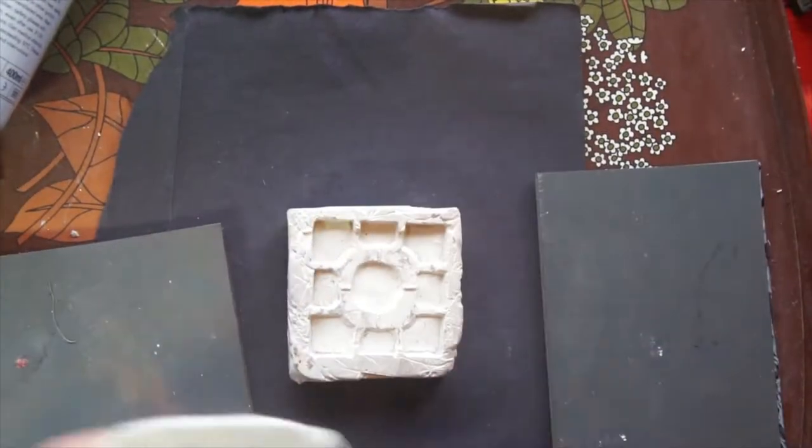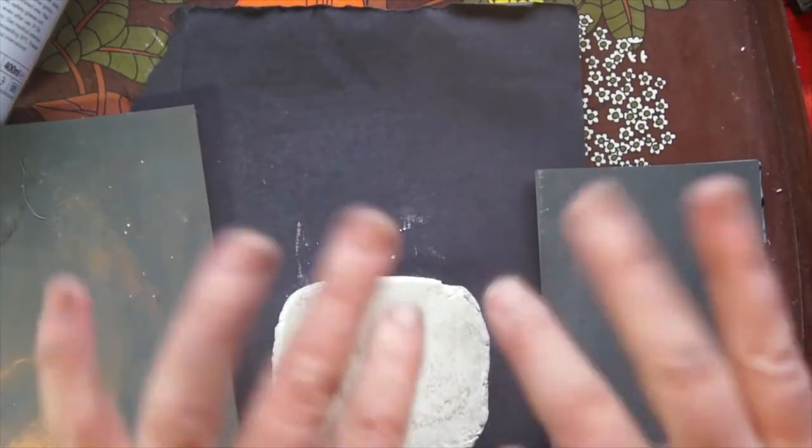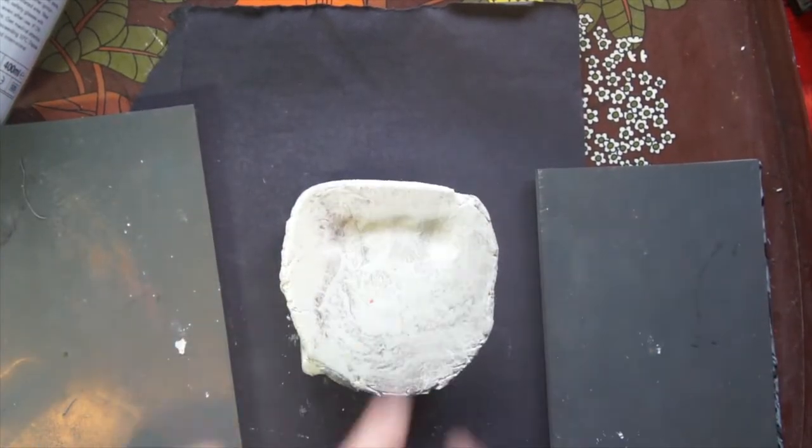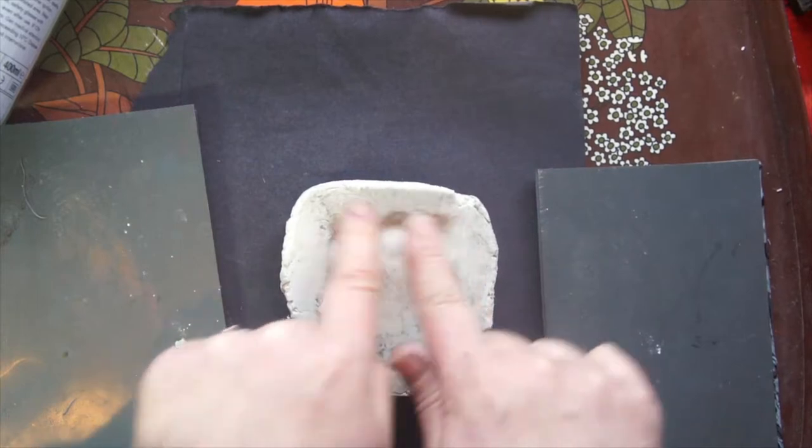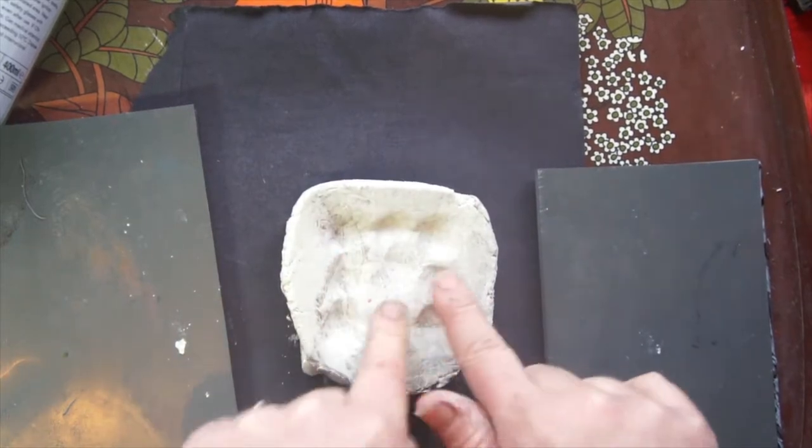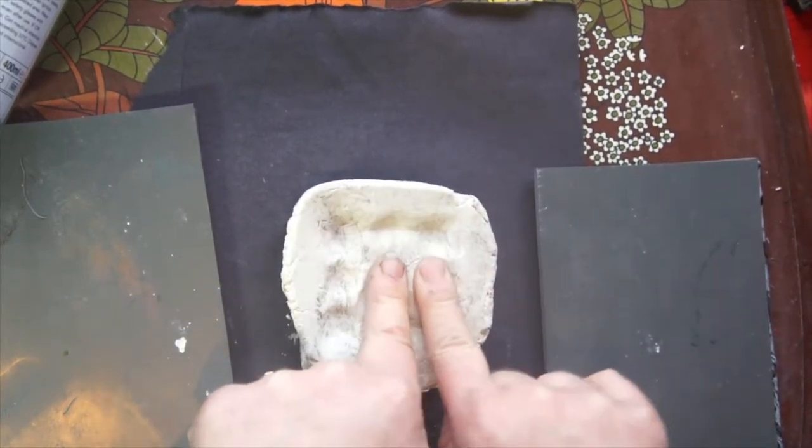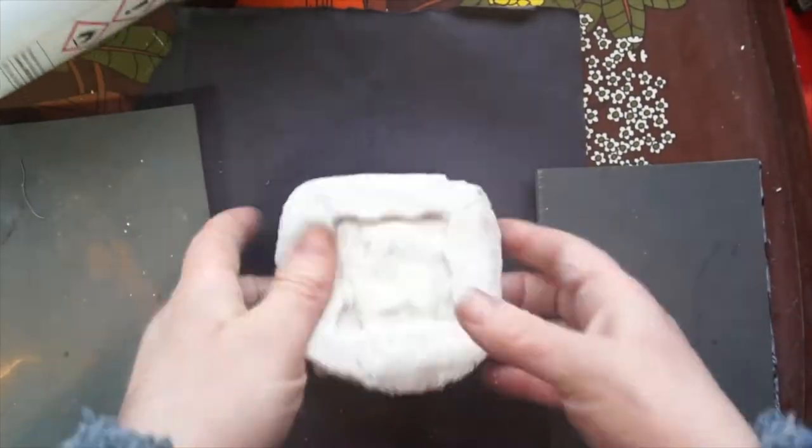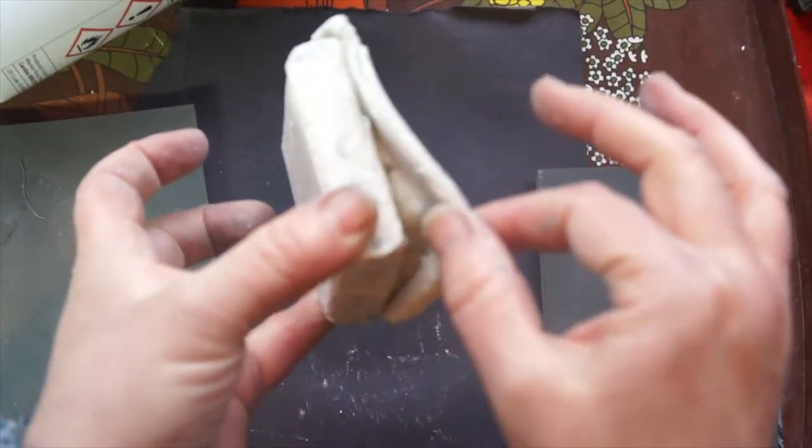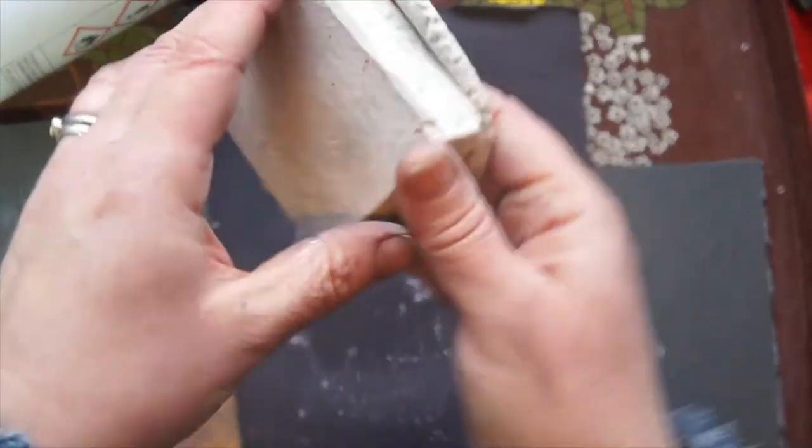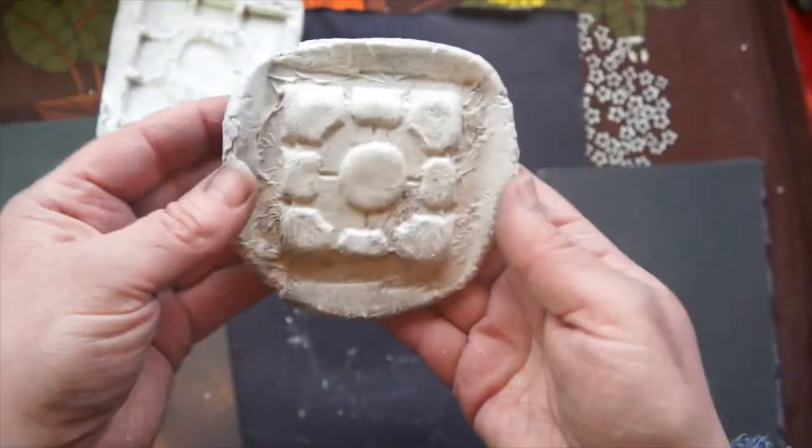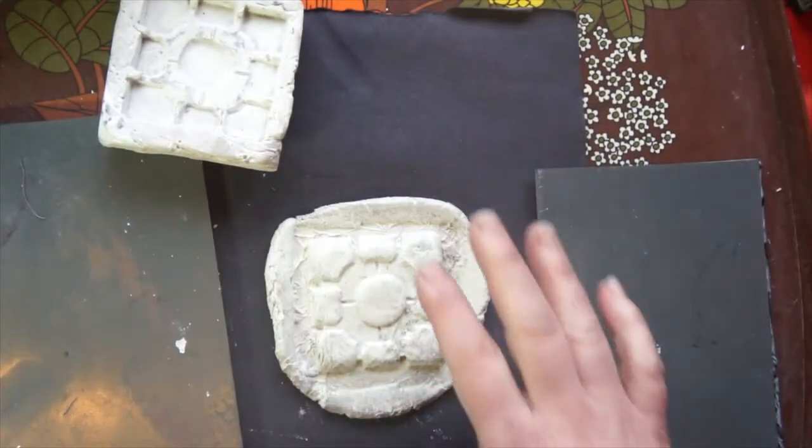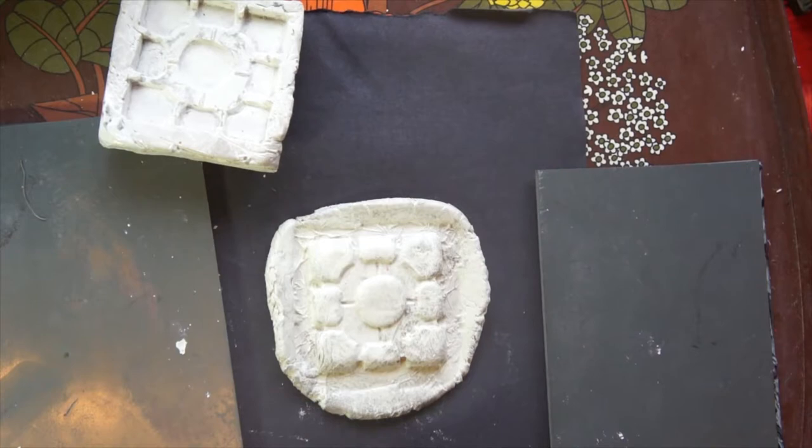Now I can grab my press mold. I pop it in the middle and then you just basically lay a bit of clay on top of the press mold and squish it down with your fingertips, gently squidging it from the center outwards towards the edge. I've flattened it off a little bit to give it solidity around the edge so that it's more compressed so I can gently peel it. The plaster will absorb moisture, that's the beauty of plaster. So there you go, it is pressed and molded.